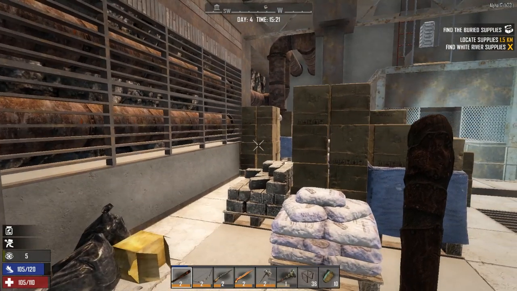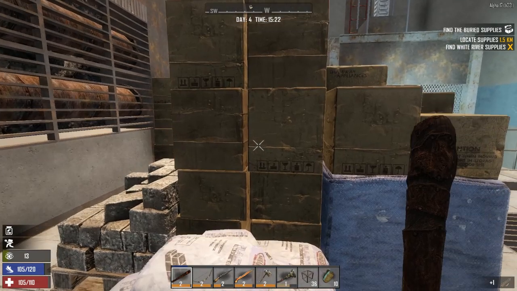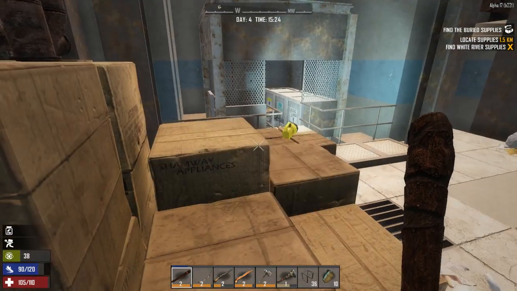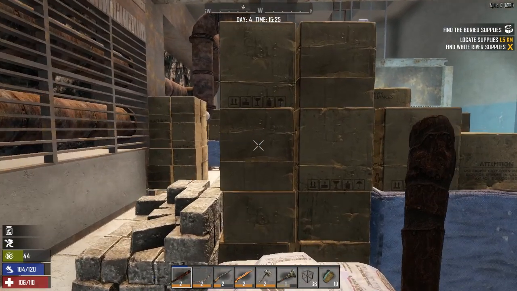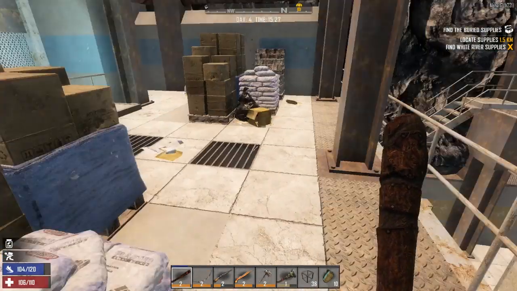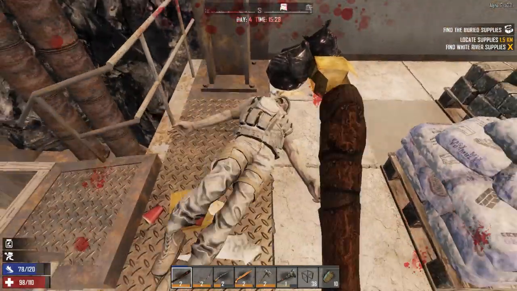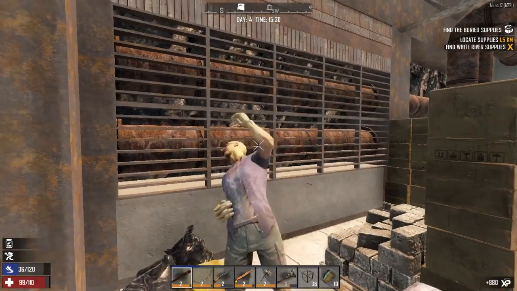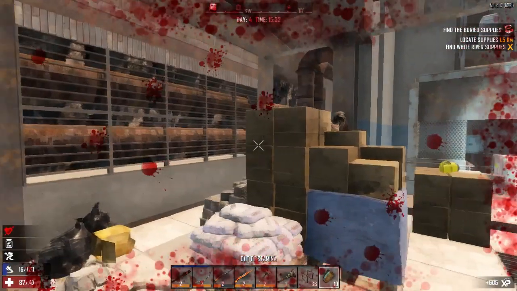It's one thing to fight a zombie. It's another thing to fight a zombie in close combat, enclosed quarters. Himself. You son. How come I just can't avoid? Oh crap. Okay, we got him dead. Oh, we woke him up too.